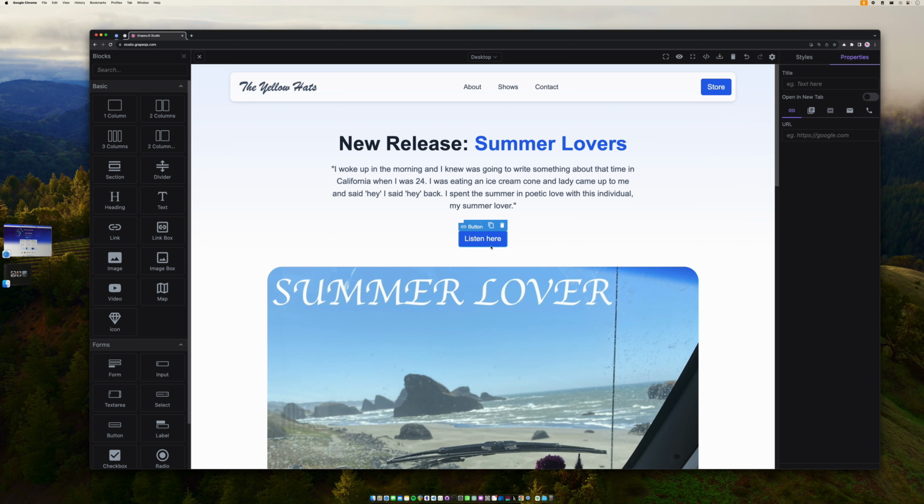And then down here, you've got this. Again, you just click right around the button area. And then you put, so this is probably a Spotify link. So we'll do Spotify artist. It usually looks like that. So whenever they click that, it will pull Spotify up and they can listen to your new album.